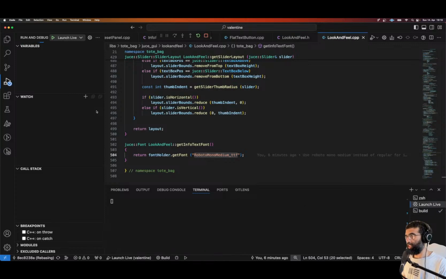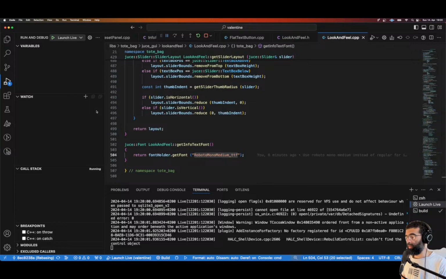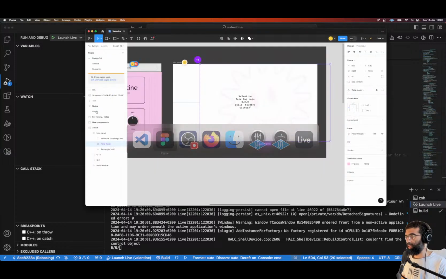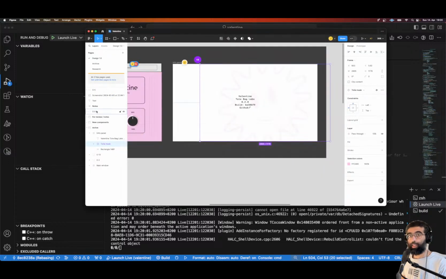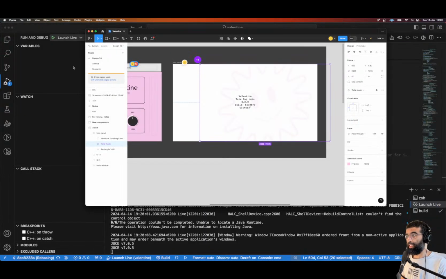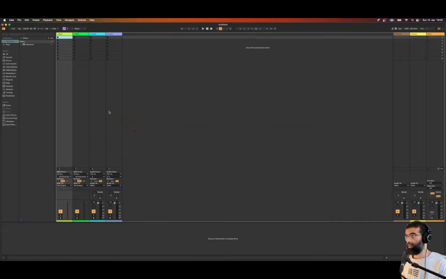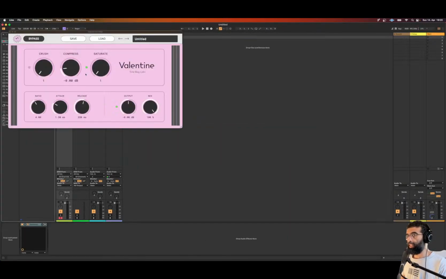Not that I'm a font genius, it's just that I literally went to Google Fonts and looked at the fonts and figured out, hey, this actually looks more like medium than regular.